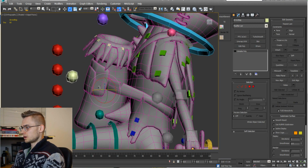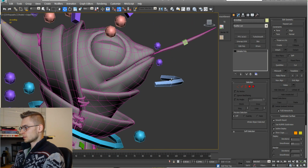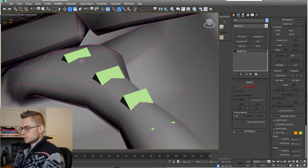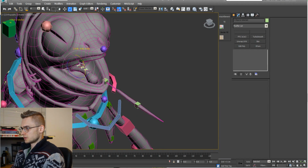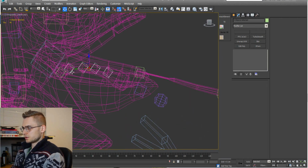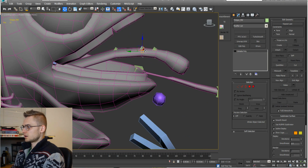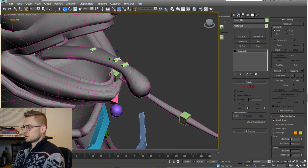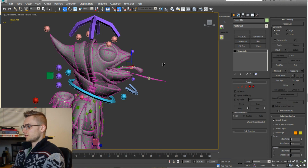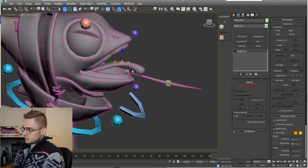The arrow bag. For the tongue, I think I added a couple of bones as well. Not even rotation. You don't only have to operate with rotation. You can also start moving the parts, and it depends on how you created your texture. If it's all one solid color, then you won't see any stretching or anything. So if you want to convey him eating a fly or something along those lines, then this can definitely work.